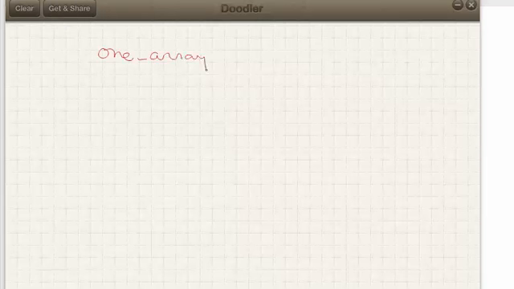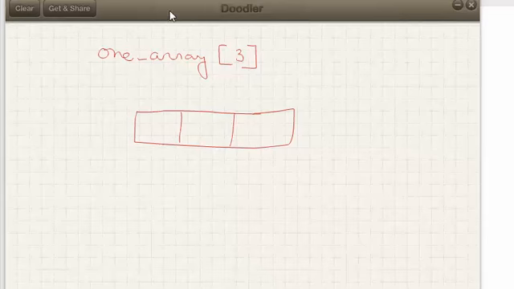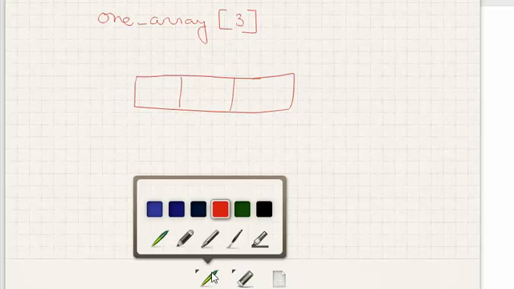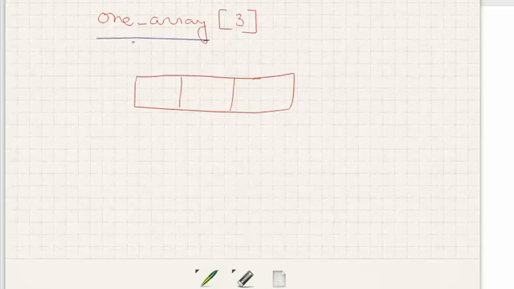That means I have 3 locations. The array name is pointing to the first element, and I have not initialized this array. It's always better that you initialize the array.